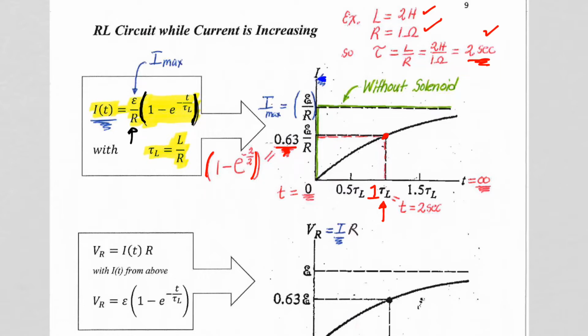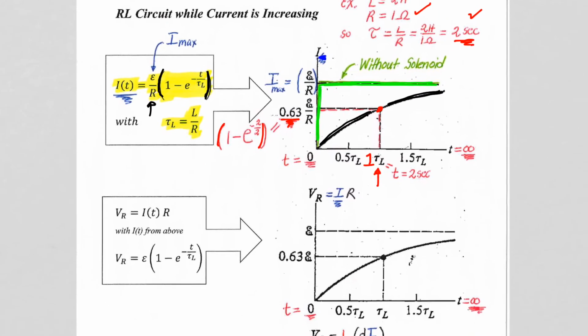The fact that we see a more slowly growing current with the inductor than we would see without the inductor is Faraday's law, resisting the time rate of change of the flux in the solenoid. Now, note, without the solenoid, theoretically, the current is not impeded, and we would go right to our steady state value. But that will never occur. There will always be some self-impedance in a circuit to keep it from going that quickly to the top.